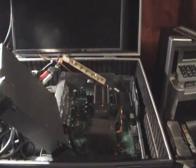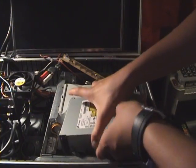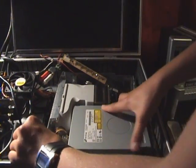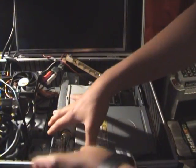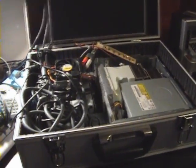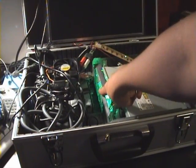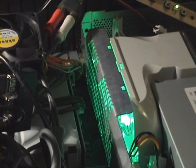Then take your air flow channeler and slot that back into place. Put your disc drive back in place. And that's that for it. Now I'll put the power back in, and angle it so you can see the fan. And there we go — the whole back of the case is lit up green, and that's a really nice touch. I like that.